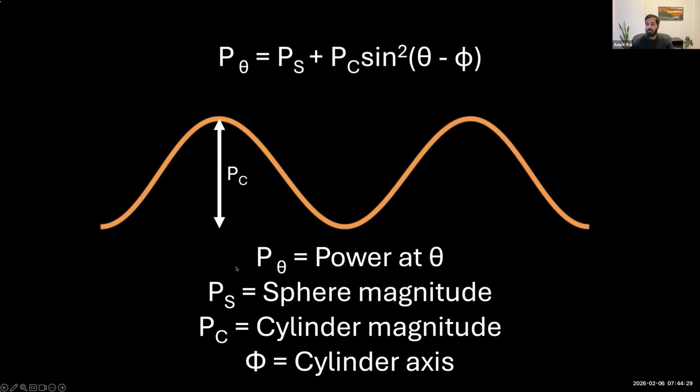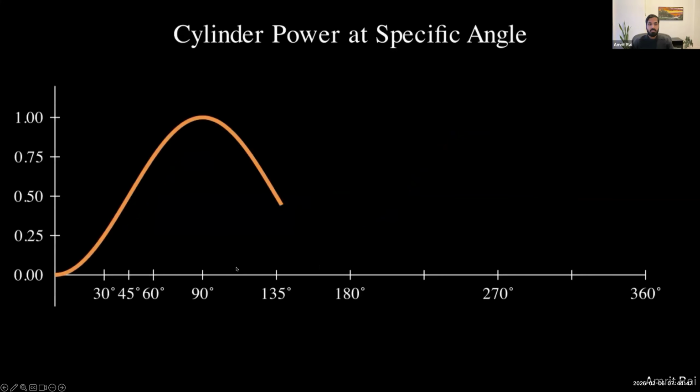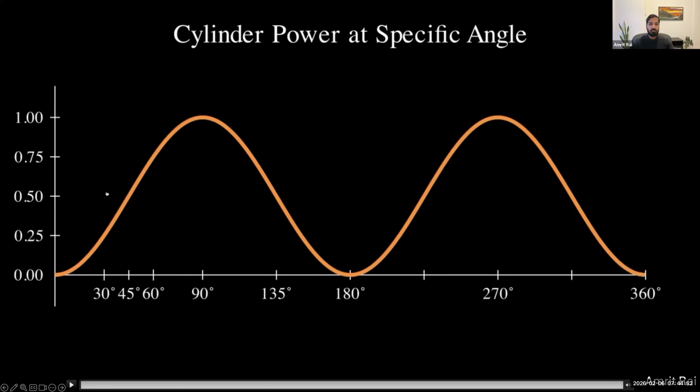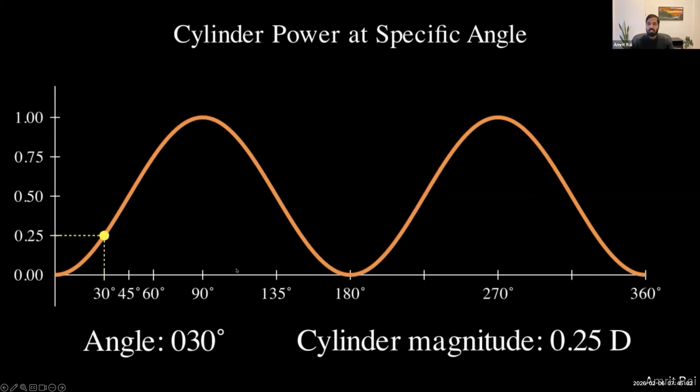Now there is an equation for this wave. This equation is actually found in the AO optics manual, but I said we would be avoiding complex formulas, so today I've just included it here for reference. This equation allows us to determine the power of the spherocylinder at any meridian, not just the primary ones. Here, we can graph the meridian of interest on the x-axis, so at any angle, and we can graph the power of this cylinder along the y-axis. We can then follow this yellow dot and see how the power changes at any angle.